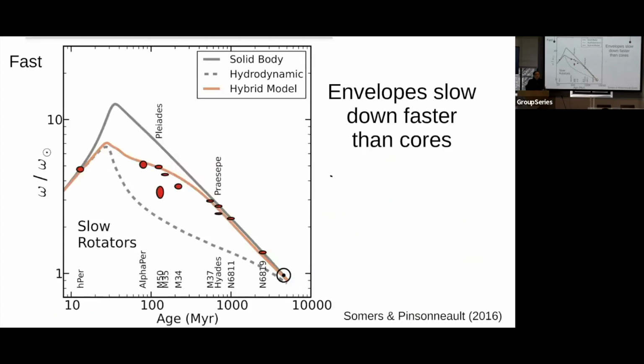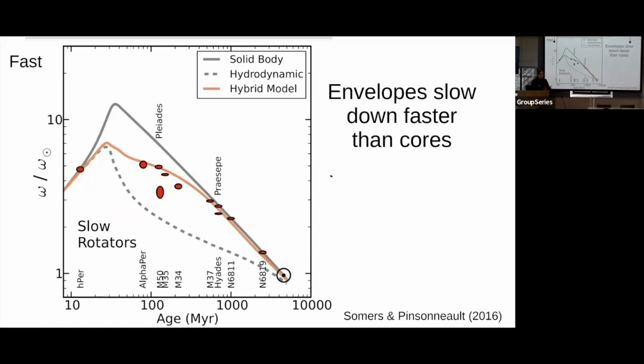So you can make models of how the angular momentum of these stars at a particular temperature should slow down over time. If you have the whole star basically act as one single solid body, it spins up fast and then it slows down. If you have the inside and the outside being separate, then you spin up the outside, but not as much because you can't spin up the core. And then you just lose angular momentum from the wind, so it slows down much faster. Neither of those, the solid and the dashed lines, are quite consistent with what we see.